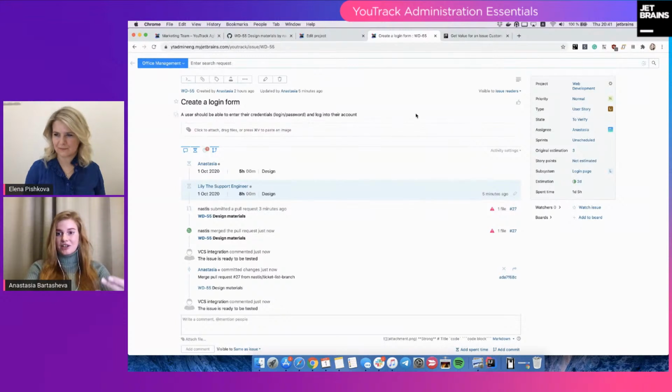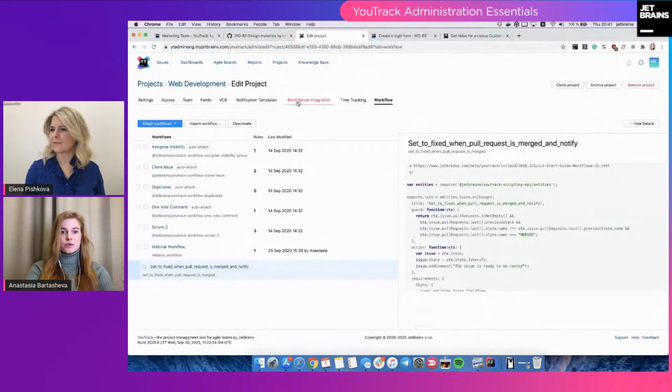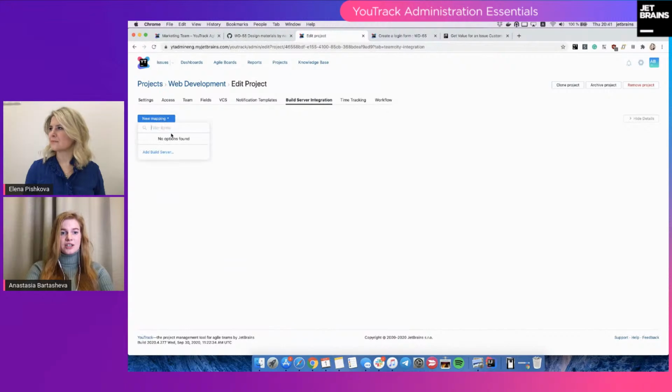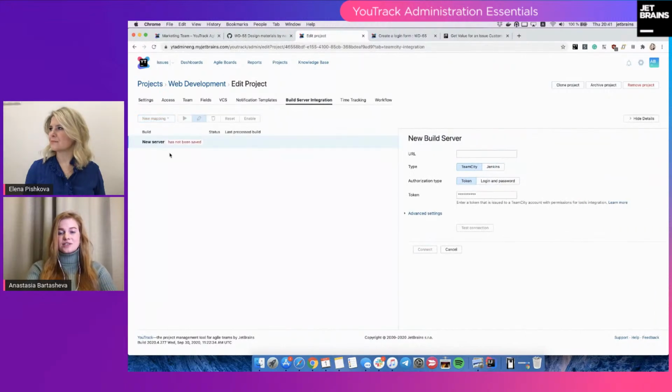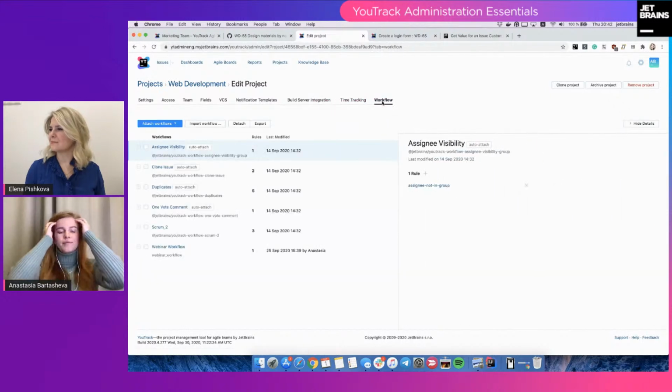Of course, the very same thing can be done with the build server integration, because you can configure an integration with TeamCity or Jenkins, and this integration will automatically resolve your issues that were included in some build run. Yeah, this is where our project is almost all set.